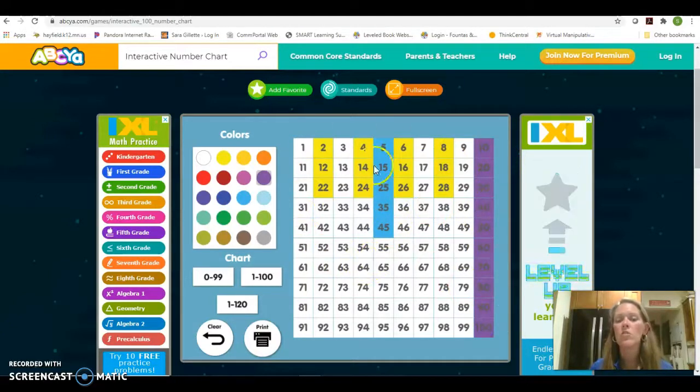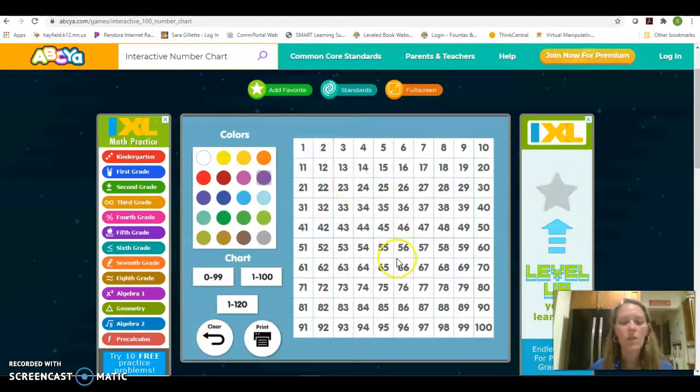So this is just showing you how we can find patterns, number patterns, by using the 100s chart. I'm going to clear it off again too.